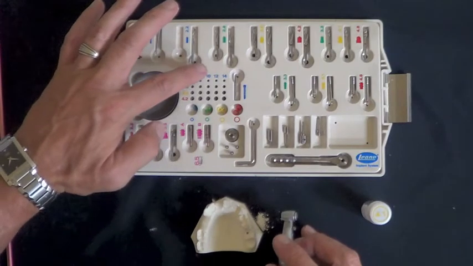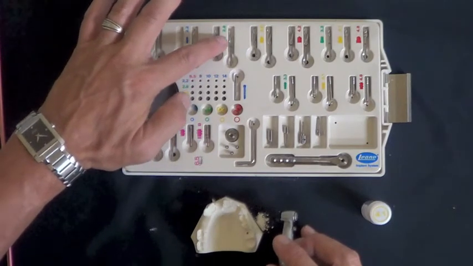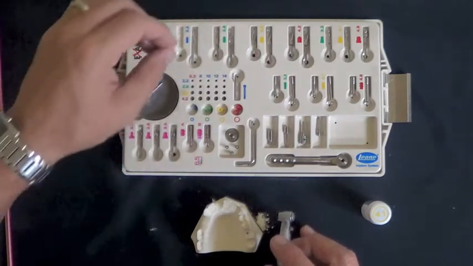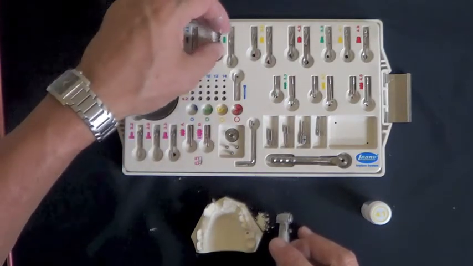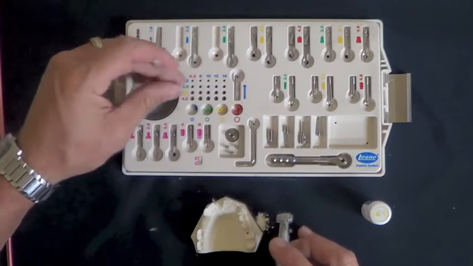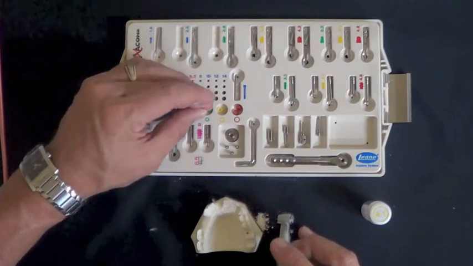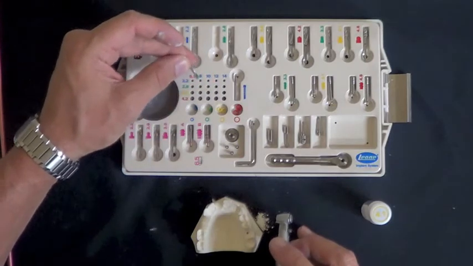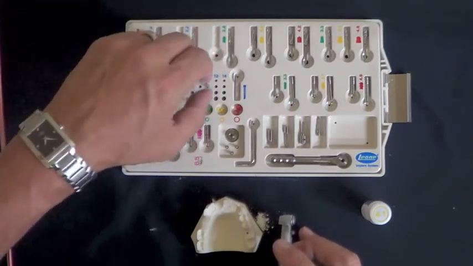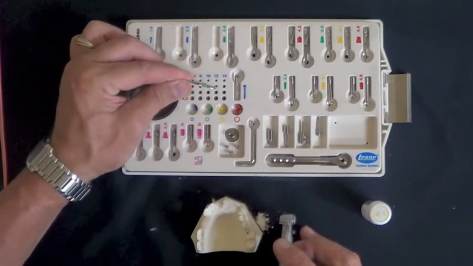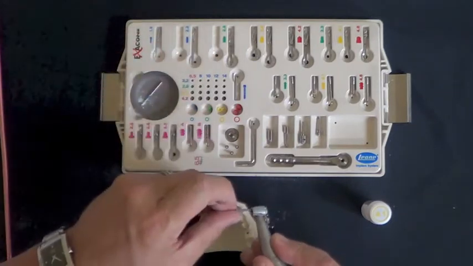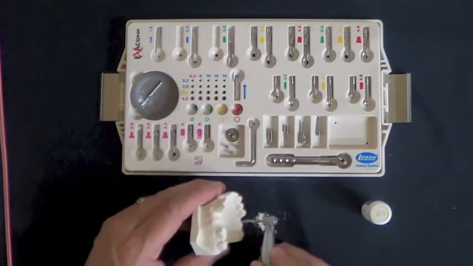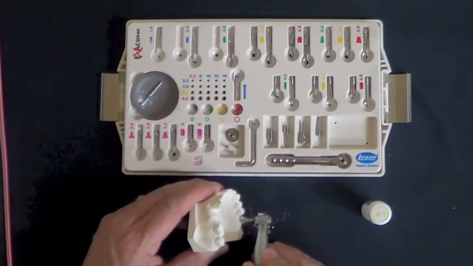Since we're placing a 4.1 implant, we would use then the 2.8 drill, and then eventually the 3.5 drill prior to placement of the implant. So the next step is to take the green colored 2.8 drill, put on the ringlet, go to the 10 millimeter mark, place the drill in the handpiece, and then again take this to the 10 millimeter mark.